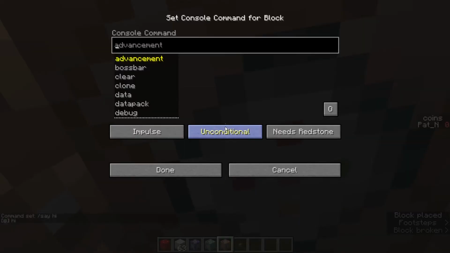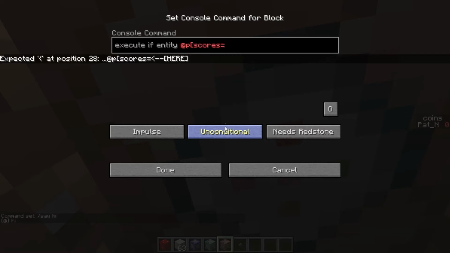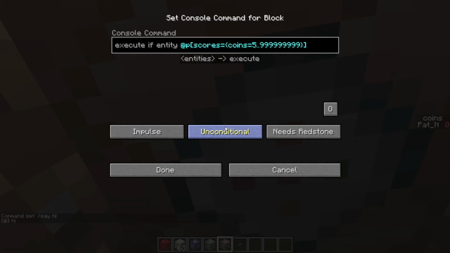Okay, execute if entity at P, and then scores. We've done this part before. This can be very similar to just buying the star. And then what we need to do is one of those, and what coins, right? Coins equals, and then we're going to want to put 5... 1, 2, 3, 4, 5, 6, 7, 8, 9, 10. Okay, it'll only take 9, I think. Then like this, like that.